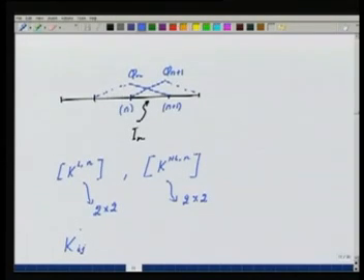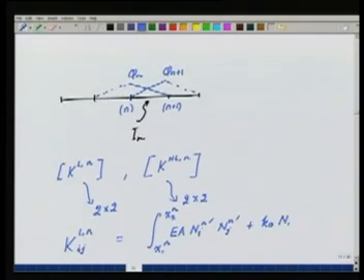So then this K_ij linear in the element n will be equal to the integral from x1 of the element n to x2 of the element n of N_i of the element n prime, N_j of the element n prime, plus k0 N_i of the element n, N_j of the element n. Here i and j go from 1 to 2. In the generic case, it will go from 1 to p plus 1.